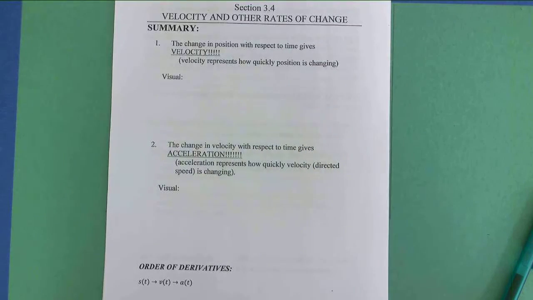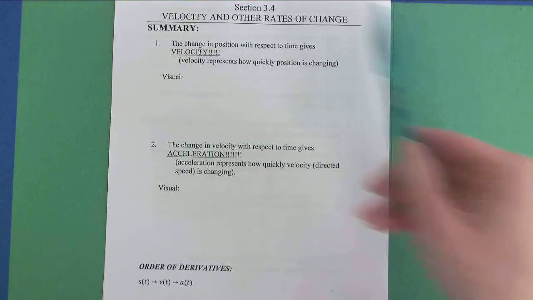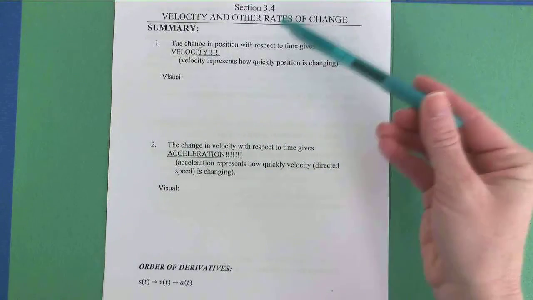Okay, today we're going to be tackling section 3.4, which is titled Velocity and Other Rates of Change. Really, I call this lesson Position, Velocity, Acceleration, because we're going to be talking about those three titles as we get through this lesson. So, your notes today look like this, and we're going to take some pictures down here on this first page.